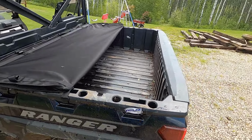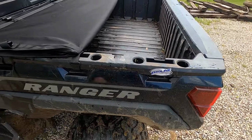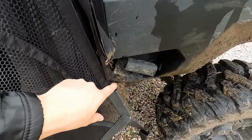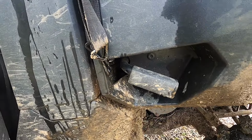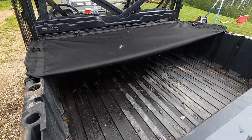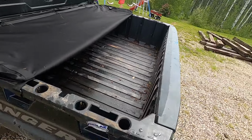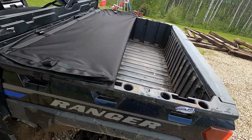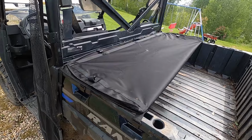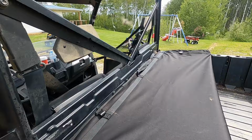For halfway, I just took off the back three straps and these side ones here. You just fold it over and you can just bring these straps down to the same spot as the back ones. Hook it in there and she'll stay nice there. So if you want to cover some stuff at the front, say you got some pails or totes you want to throw in the back here that don't need to be covered, you got the front half all taken care of. And then you can roll it all the way up too. We'll check that out.